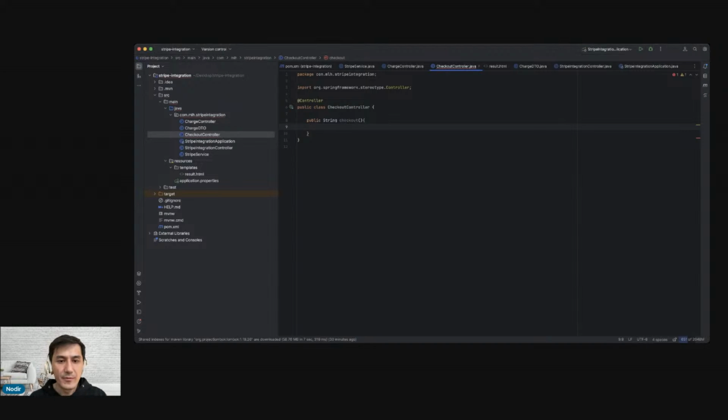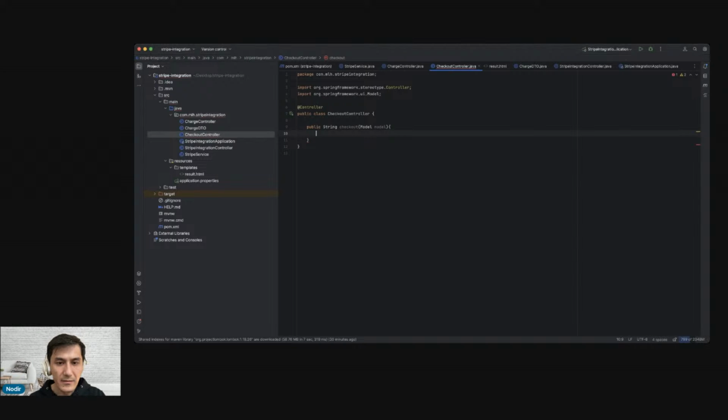And as usual, it will have model built in as part of the Spring framework.